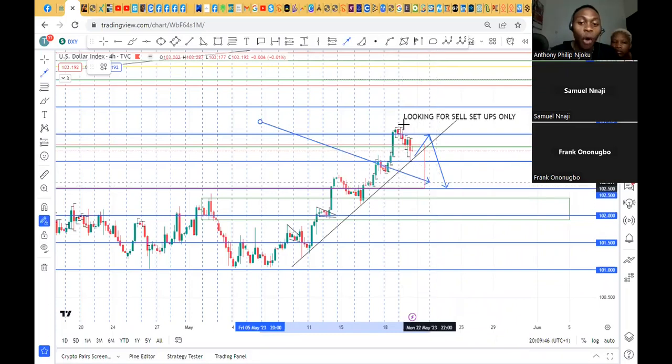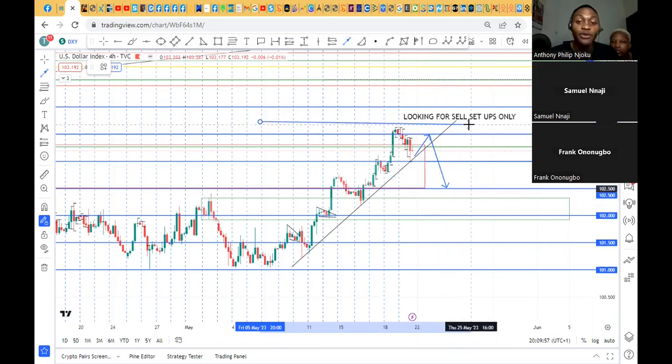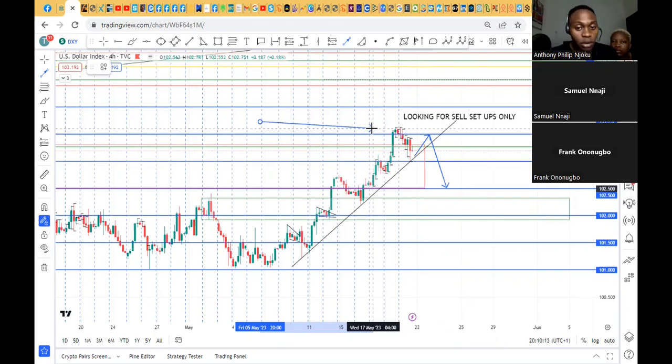Or it's going to go up, sweep liquidity above this point, and then the massive sell-off, which is the next wave to the downside. So I'm looking for sell setups. If you're a scalper or intraday trader, I'm also an intraday trader, we can take buy setups as soon as the market opens on Monday. You can be looking for your buy setups when you have a fundamental that is going to lead the market in that direction.